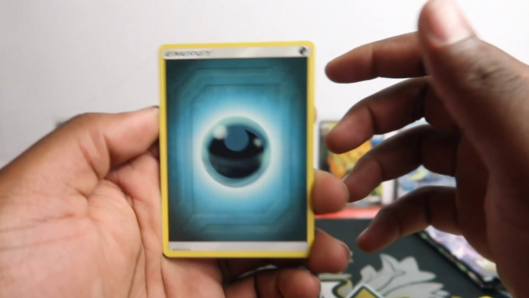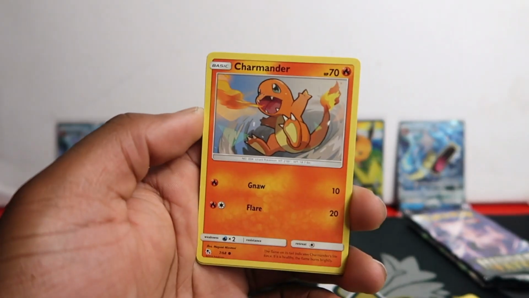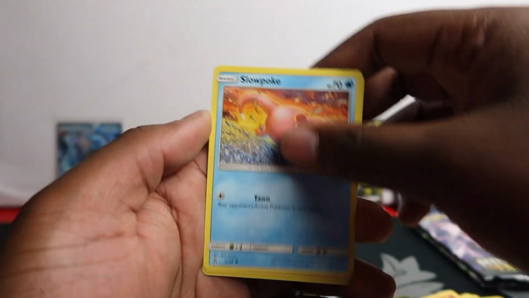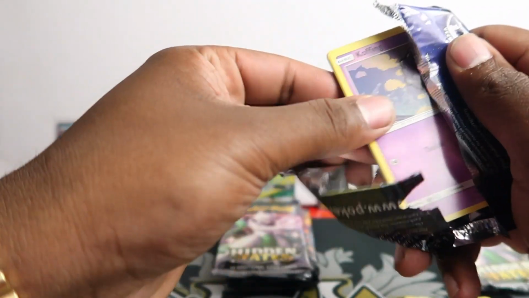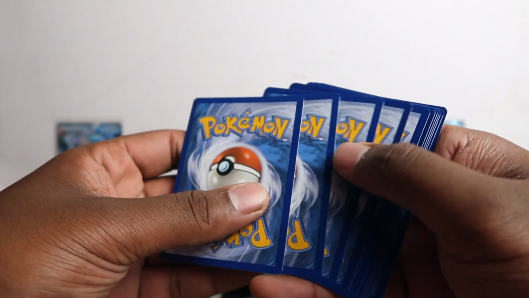Alright, so let's go again. Brock's Grit, Graveler, Farfetch'd, Charmander, Psyduck, Magikarp, Staryu, Slowpoke, Clefairy, and then Mew. Nothing there. So, yeah, only 1 hit so far. That's what I mean. Hidden Fates is a risky set to get into, but it's always worth it sometimes.